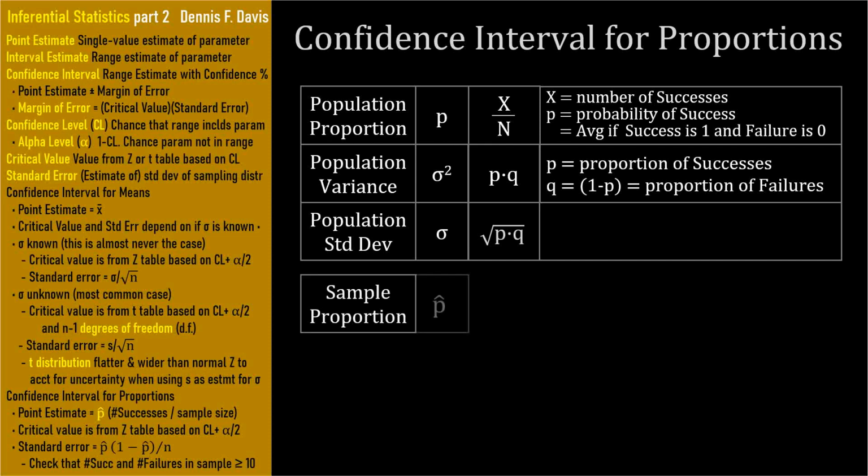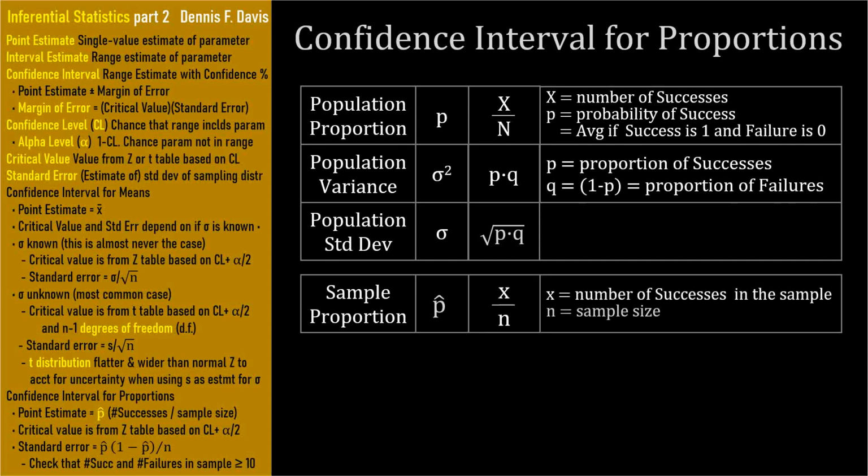Now for the sample statistics. The proportion of the sample is denoted by p hat, a lowercase p with a hat on top. I don't know why x bar has a bar and p hat has a hat. Maybe some mathematician could tell us in the comments. I'm just an engineer and I don't know.